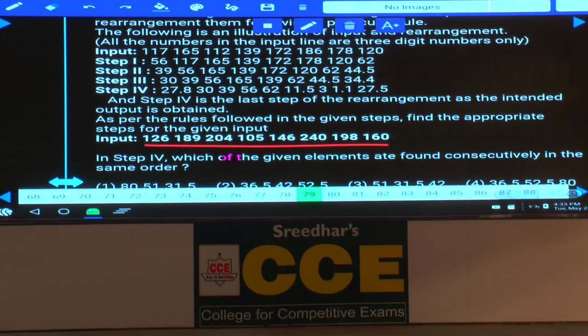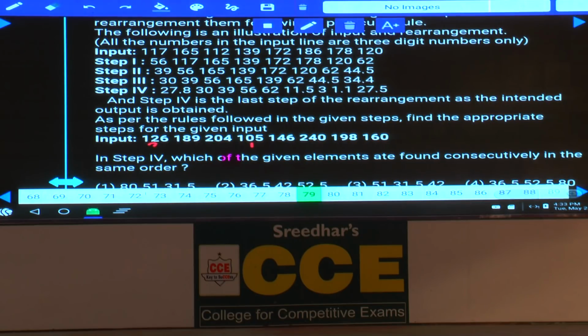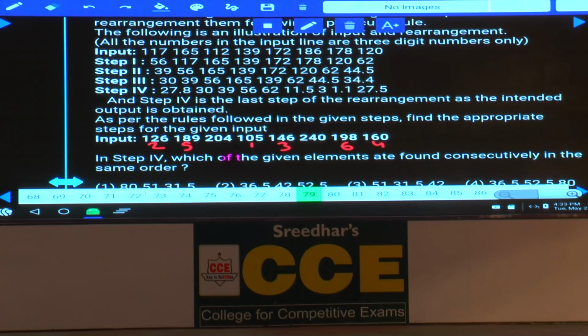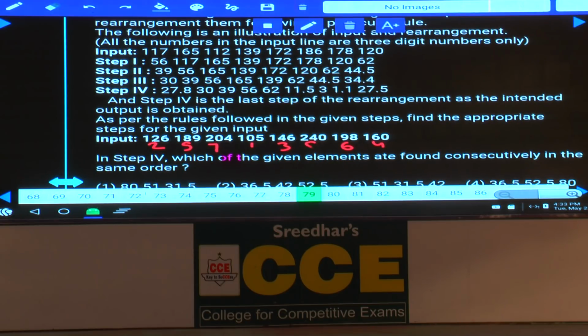Hence, now first in this one, we need to represent the numbers like this. What is the least number here? Tell me. 105. Next one is 126. And the third number is 146. And the next one is 164. And next after this 116, and the next number is 189, and this will be the fifth number. And next one, and this is 6, and this is 7, and this will be 8.